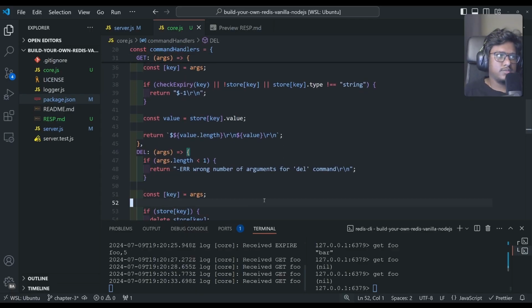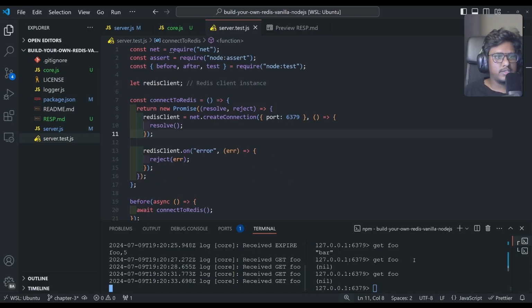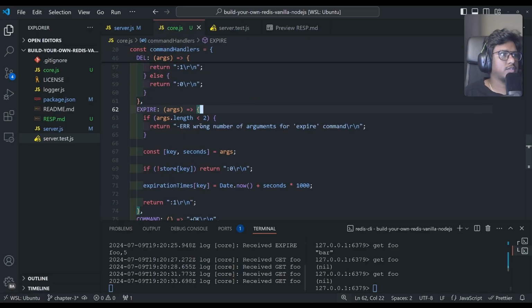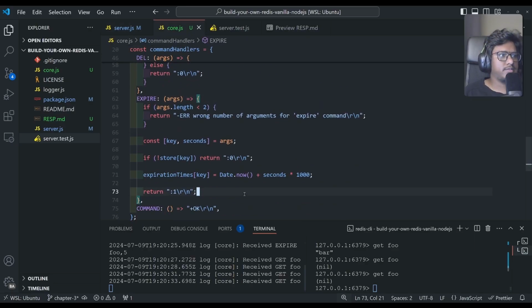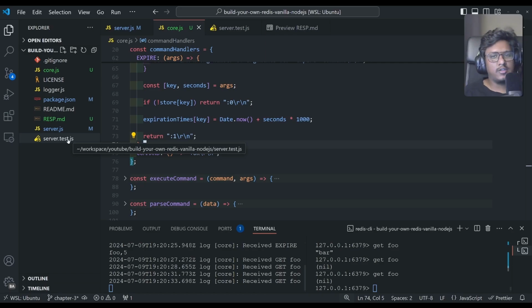Okay, that's it on the functional side. Now let's jump on to the test cases, because manually we tested all the functionality of the commands we are supporting: set, get, delete, and expire. Now we'll focus on the test cases to close the loop, so that we can rely on them. Down the line, for almost every command we support in the next set of videos, we'll use these test cases as the main reliability check to assess the whole server.